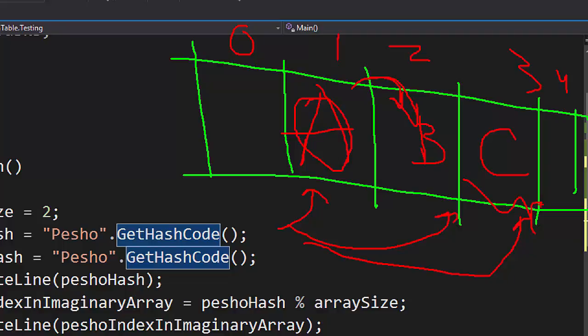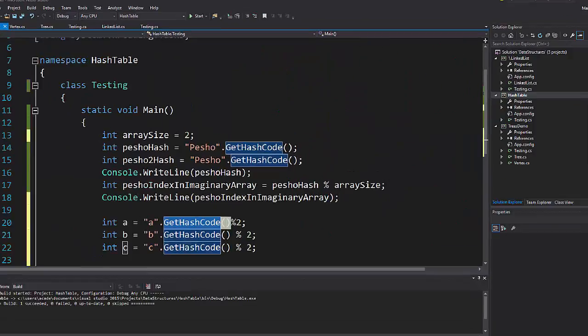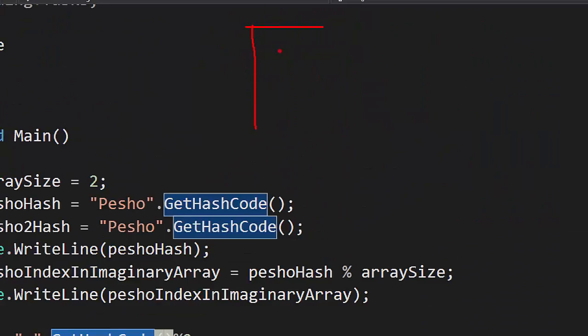Now imagine that we had a huge array and we had only 3 collisions. Instead of going through the whole array to find Claire, we only needed 2 steps, right? Which is still very, very quick. Yeah? Okay, so this is one way. How about another one? Which sounds harder, but it's a lot easier to implement.